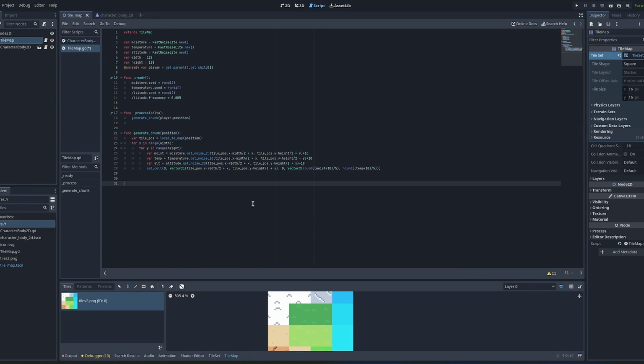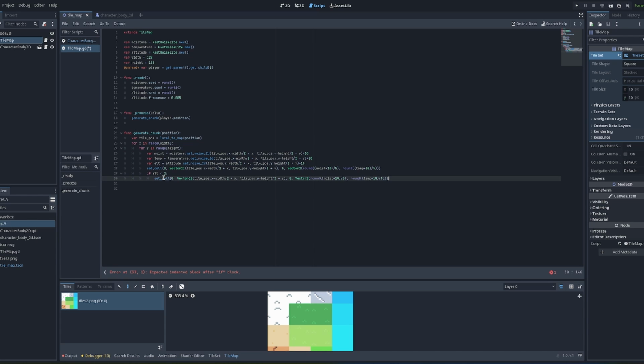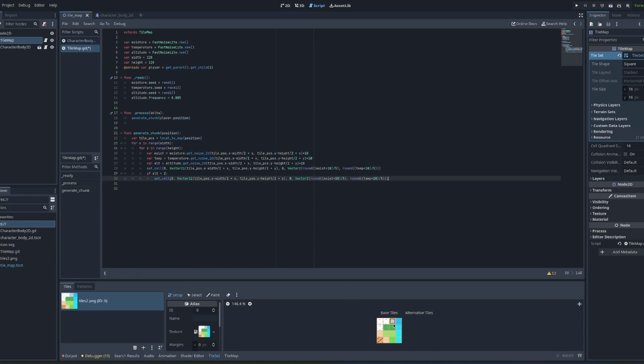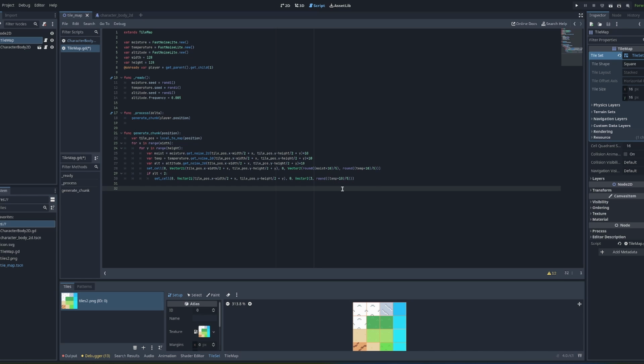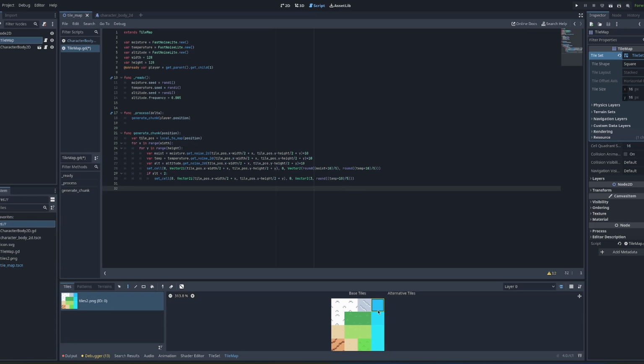So as a last and optional step, if you want to create oceans and land masses, you can actually filter out tiles below a certain threshold in the altitude, and I'm just going to do that really quickly. So if alt is less than, let's say, 2, then all we're going to do is copy over our setCell function here. And if you look closely, you can see that all of the water tiles share the same x coordinate for their atlas coordinates, which is 3. So what we can do is go over here to our Vector2 and set that to 3, and we're still going to be rounding the y coordinates so we can get the different types of water.